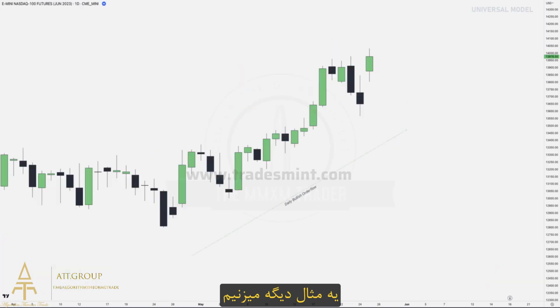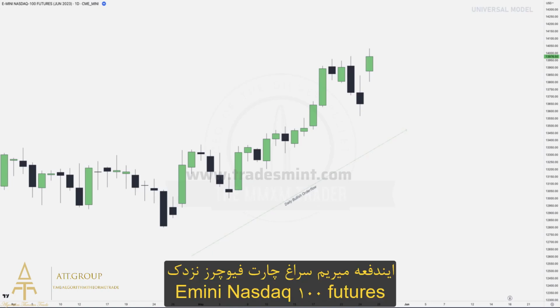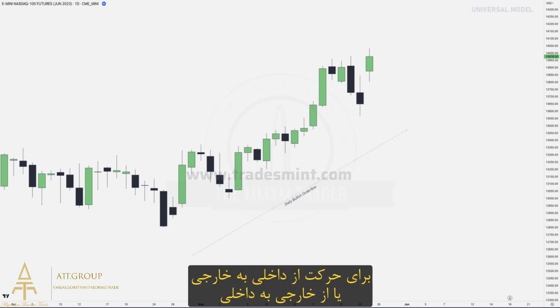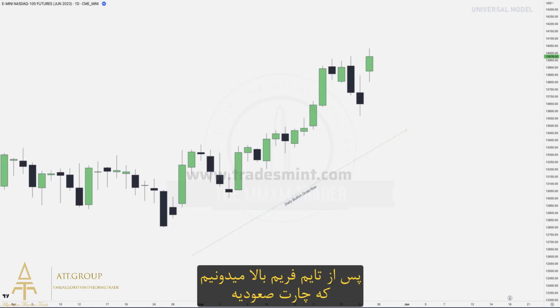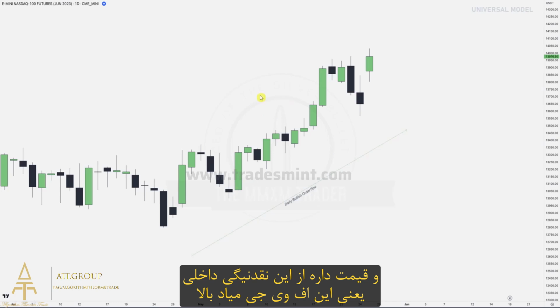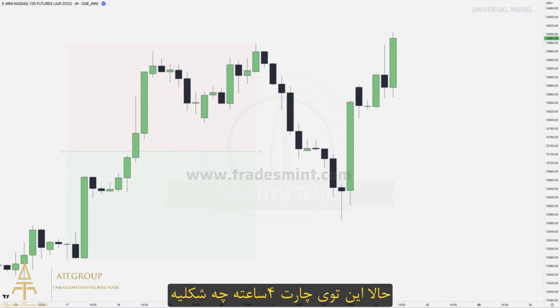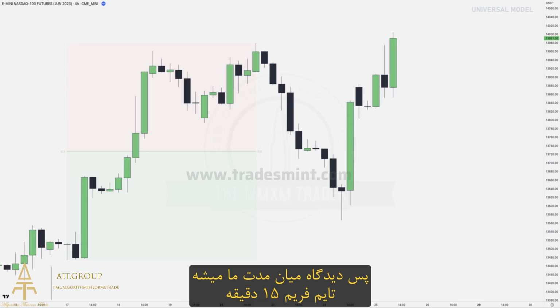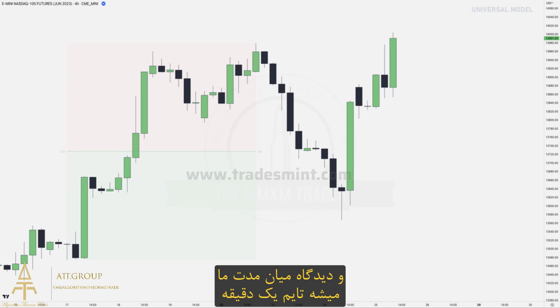Right, so another example we're gonna go over. This time we have an E-mini Nasdaq 100 futures chart. We are in bullish order flow, right? So what are we waiting for? Internal to external and external to internal, right? So we know from the higher time frame we are bullish. We're coming from this internal range liquidity fair value gap. So how does that look on our 4-hour perspective? We're still on a long-term perspective, right? Because our intermediate-term perspective will be a 15-minute time frame, and our short-term perspective will be a 1-minute time frame.